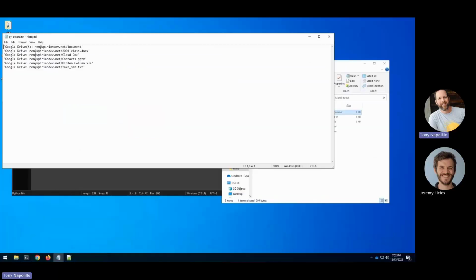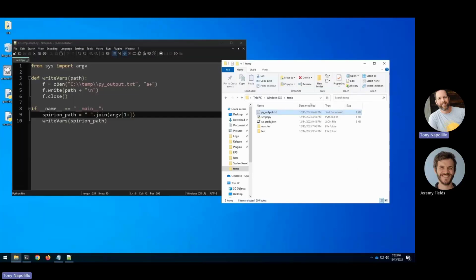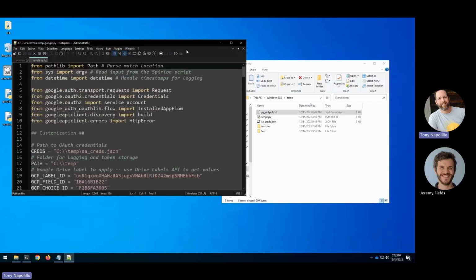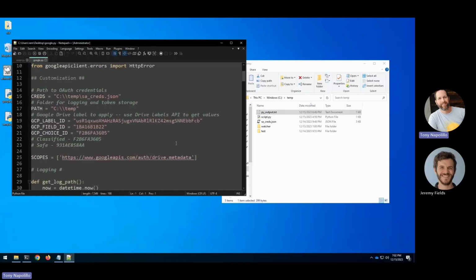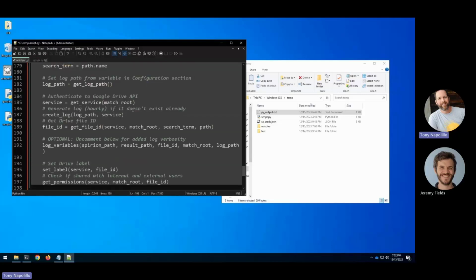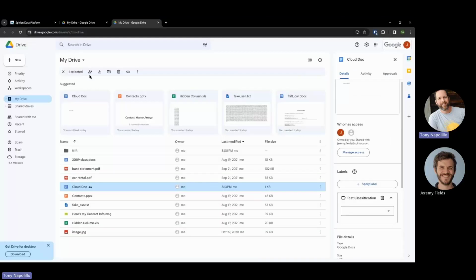Moving back to our agent host, the Google Drive API Python script is ready to be set in the location called by the SDP playbook. For additional details regarding how this script was written, please refer to the Spirion Marketplace extension documenting this process. We will replace the Python logic before running this scan policy a second time, now with the additional logic expected to run at the end of the scan.